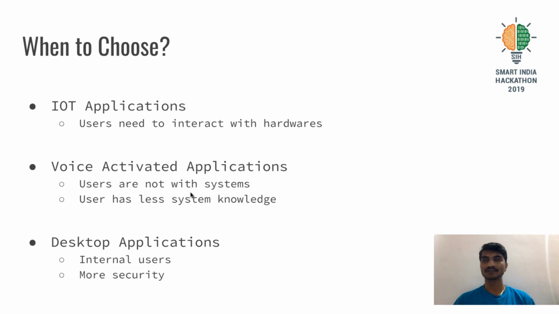Consider a situation where all the users are internal users and they are always with the systems whenever they want access to this application. Then it's better to go with desktop applications. It can be comparatively simpler than the other kinds of applications. And another important thing is, as it is not exposed to the outside world or the internet, it is much safer than the other kinds of applications by default.